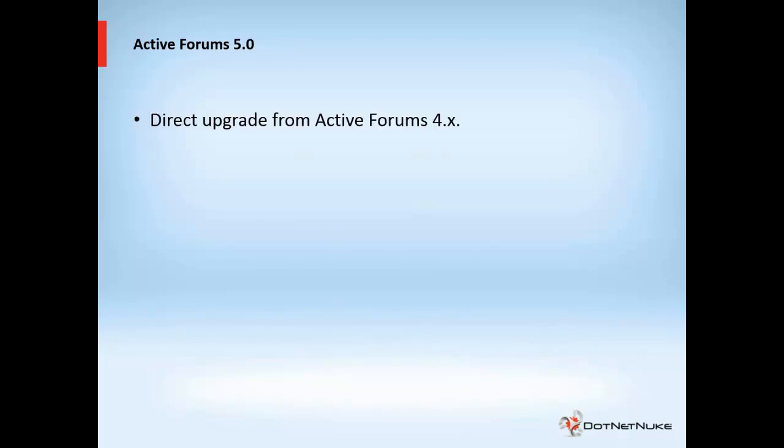So for Active Forums 5.0, first, I see a lot of questions come up about migrating data to Active Forums 5.0. There is no migrating of data from Active Forums 5.0. Active Forums 5.0 is a direct upgrade from Active Forums 4.x. So you'll just install Active Forums 5.0 on top of your existing site, just like you would any other upgrade, and everything is there.